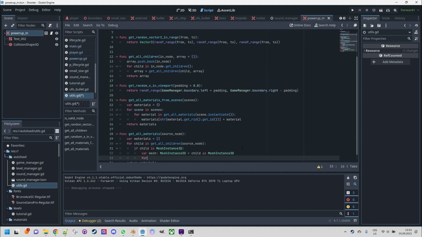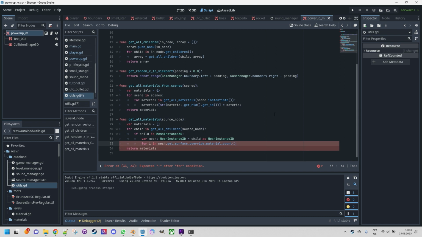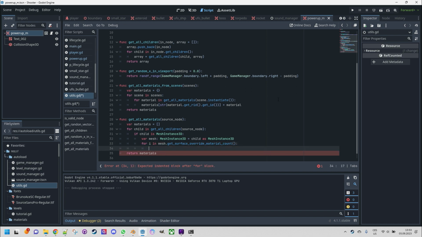Now for E in mesh get surface override material count, because we don't plan that, but in theory we could have multiple materials on the same mesh, and we need to precompile all of them. Var material is mesh get active material.